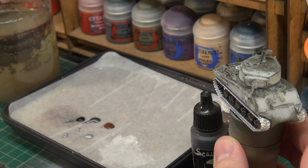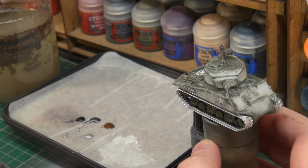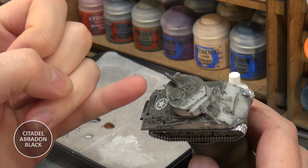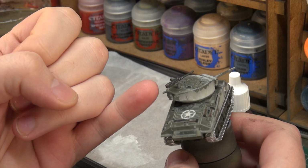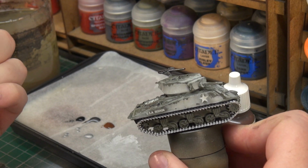And let me see here, is there anything else? We've just used a flat black, any flat black. I'm going to put up an Abaddon Black here, just for the metal parts of the tools on the back here. The flat brown has also been extended to the handles on the back of the 50 caliber and the cocking handle on that gun as well.